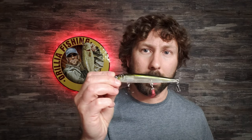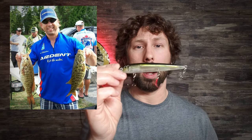I have caught a ton of fish on this particular bait, and actually, let me put these down. Actually, a little story about this bait. Doing a Bassmaster tournament, God, had to be two years ago maybe. We were on Balsam Lake, and we were fishing what I think was windblown points, and this guy here caught all my fish. Pretty sure I came in second on that tournament, maybe first, I can't remember, as a co-angler, but this did it for me.